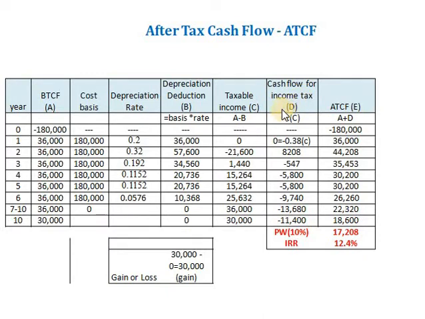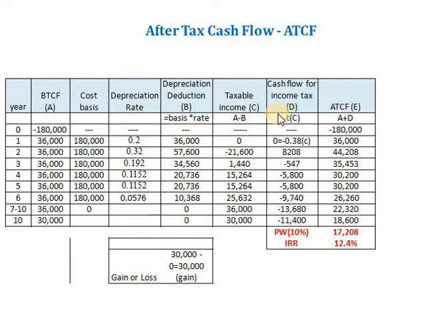Basically what do I do with column D? Here I told you that you just take the values in column C and multiply them by minus the tax, which is here 38%. So what do I have here? 0 times minus 0.38, so it's 0. Here this value I'll have to multiply by minus 0.38. You will get a positive value. This value times minus 0.38 gives you this value. So I'm multiplying all these values by minus 0.38 to get the equivalent value. So these are the values that you will be getting for your income tax.